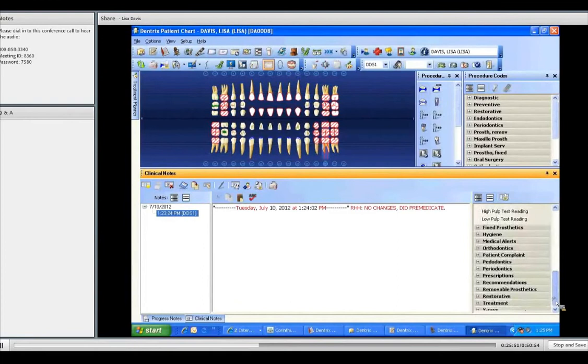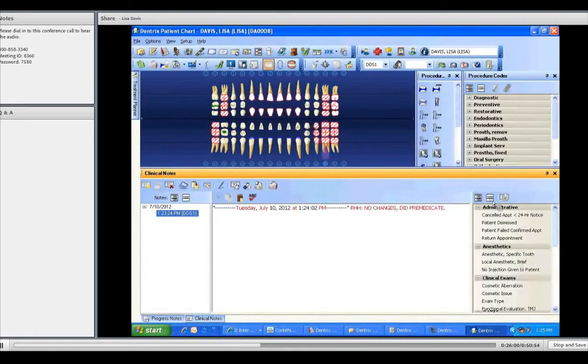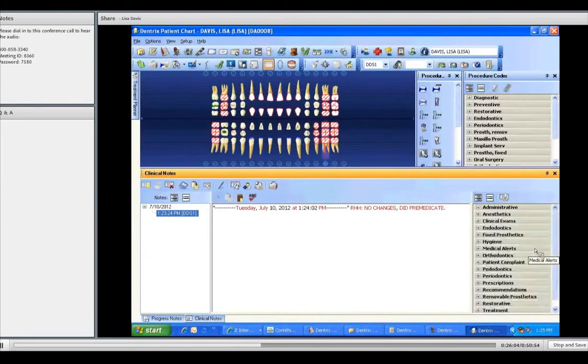First thing we're going to do is look at medical alerts. Already in here: health history updated, health history no changes, health history none. I'm going to do updated. Double click it. Beautiful. Before dental treatment, the patient was asked about changes to her medical history, such as recent surgery or changes in medication.